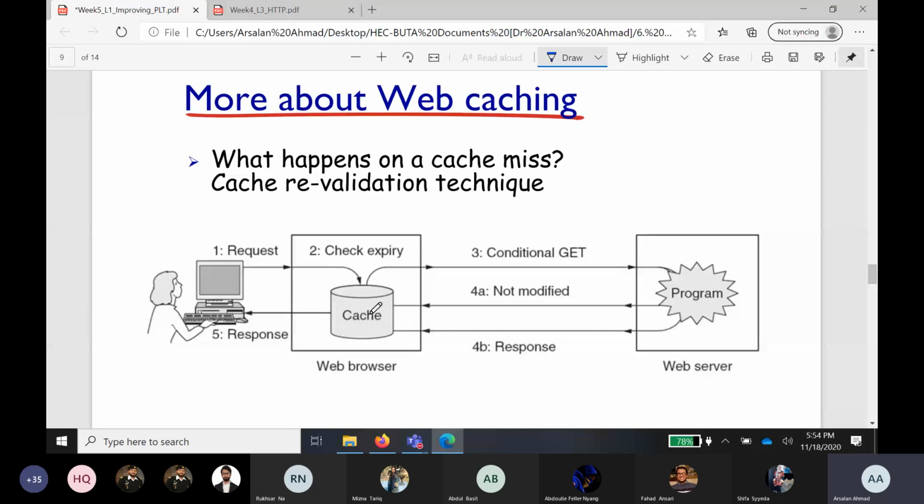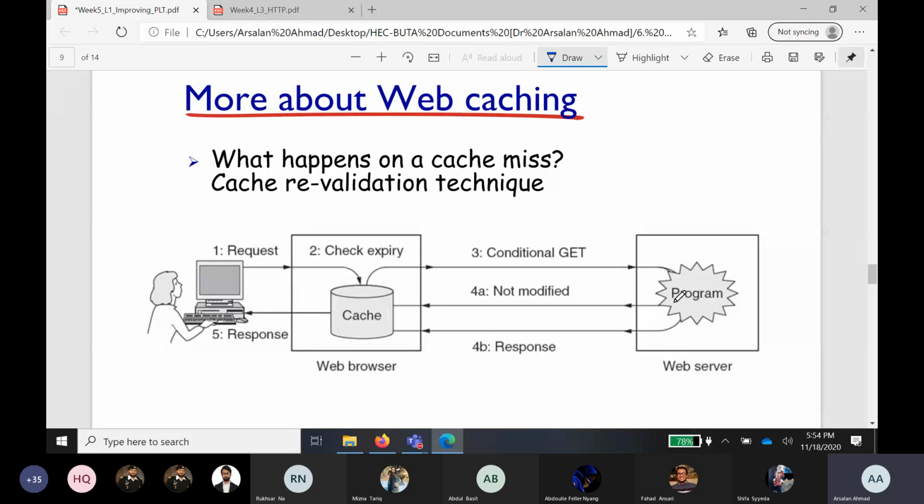A conditional get statement is the one in which I ask the original web server that this is the version that I have. Okay, the image, the table, the CSS style sheet, whatever. I will send a last modified date, and this is the version that I have, and the conditional get statement will be received by the web server, and the web server will check, and it can give two possible responses.